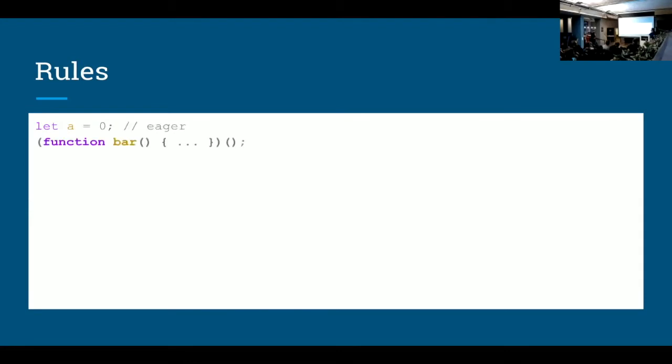If you create functions like this, where it's a self-invoking function, it's eager. If you create a function like this, it's lazy. That means the parser will see function, some name, I don't care about the body, okay, the function ends, it's lazy, it's cool.